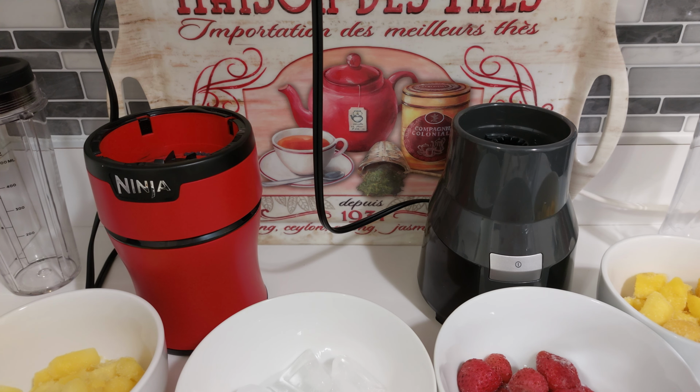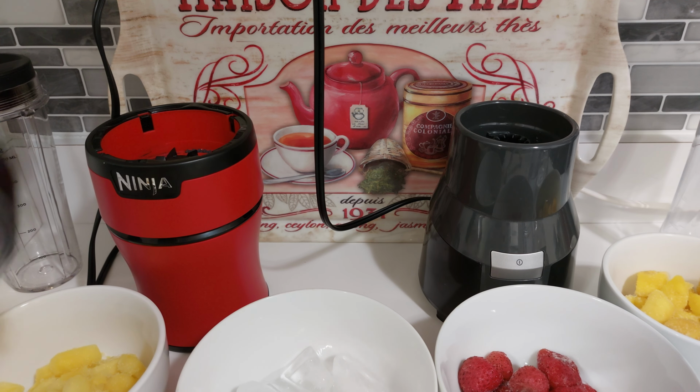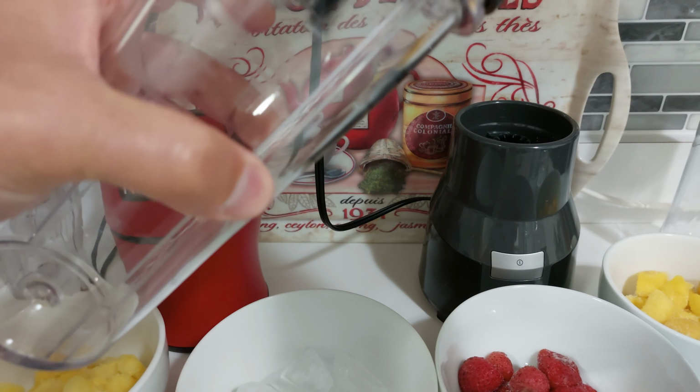For my shakes, for example, one scoop, I'll use 8 ounces of milk. For two scoops, I'll use like 10. But that's just a personal thing. For the Ninja Blender, I usually put, let's say, 8 ounces just for standard and just to keep them even. That's what I'm going to do here.